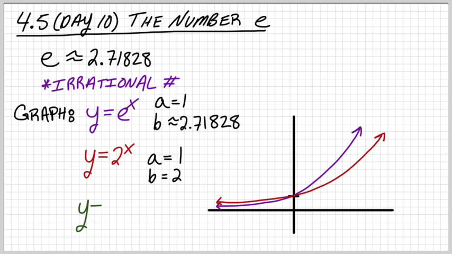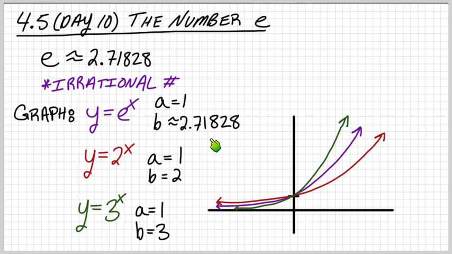And then how about y equals 3 to the x? So its growth factor is 3, so it's definitely more than y equals e to the x, that growth factor. So it's going to be a little bit above here in quadrant 1. But notice it goes below once you get back here because they cross at the y-intercept. So it's got a greater growth factor, so it increases more rapidly. So it's above here in quadrant 1. So that's a good comparison.